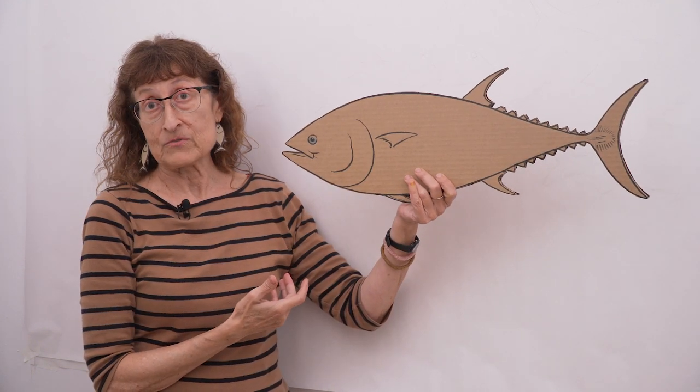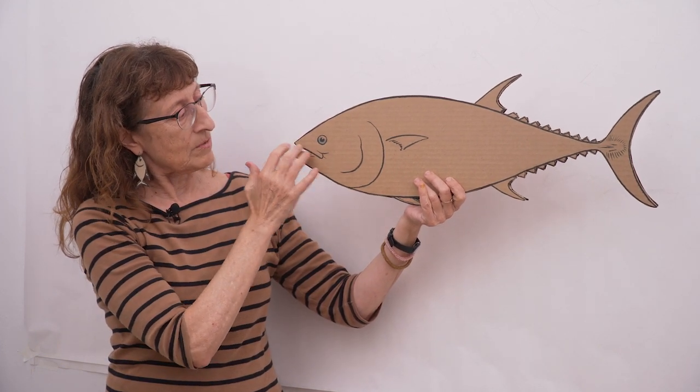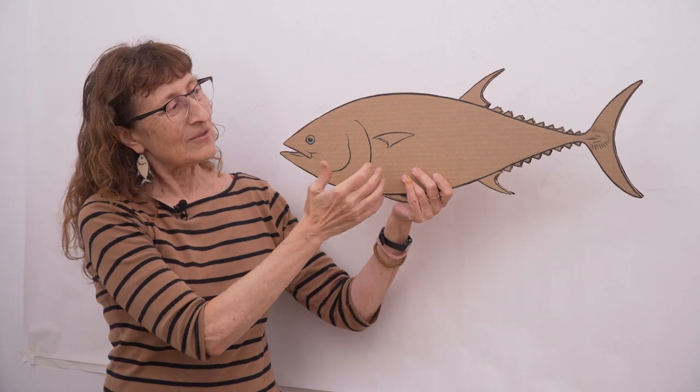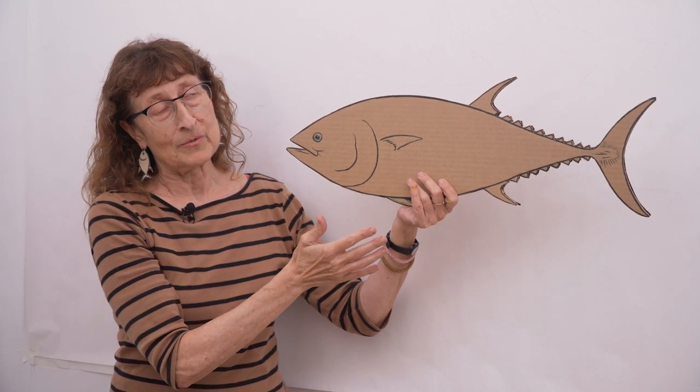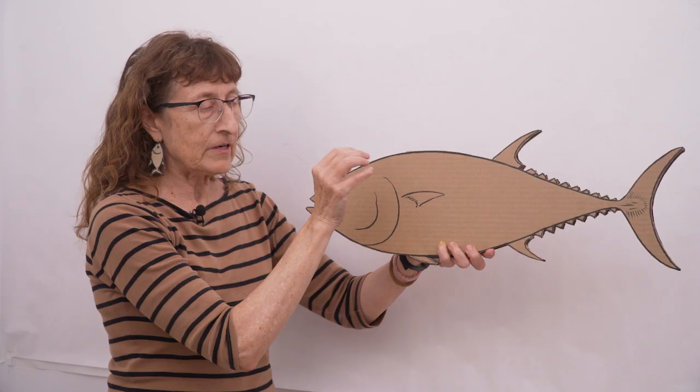We don't look like relatives, do we? But we do have some similarities. The head with two eyes, with a mouth with teeth. The rest of the body is pretty different, unless you're a mermaid. But there's something inside the tuna that makes it very clear that we're relatives.